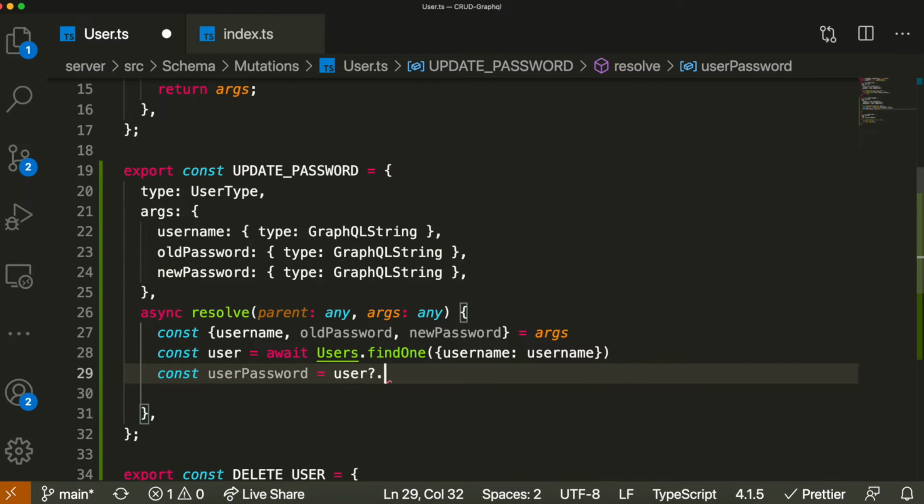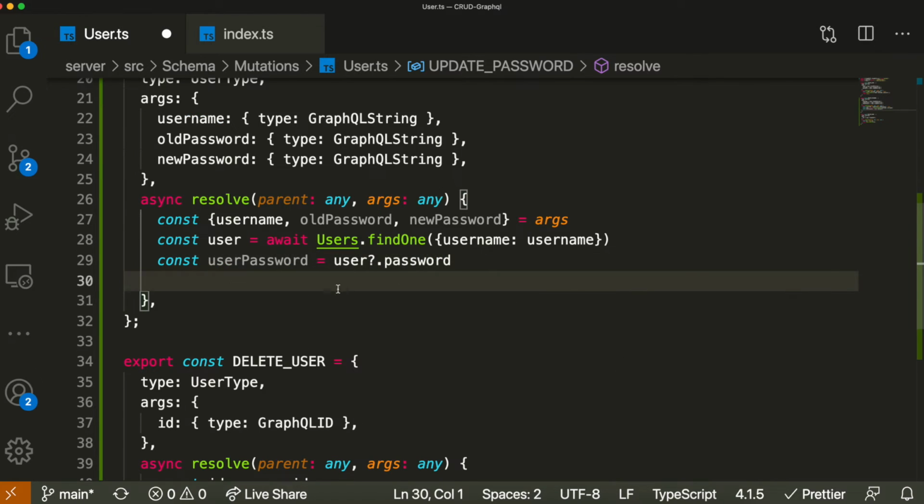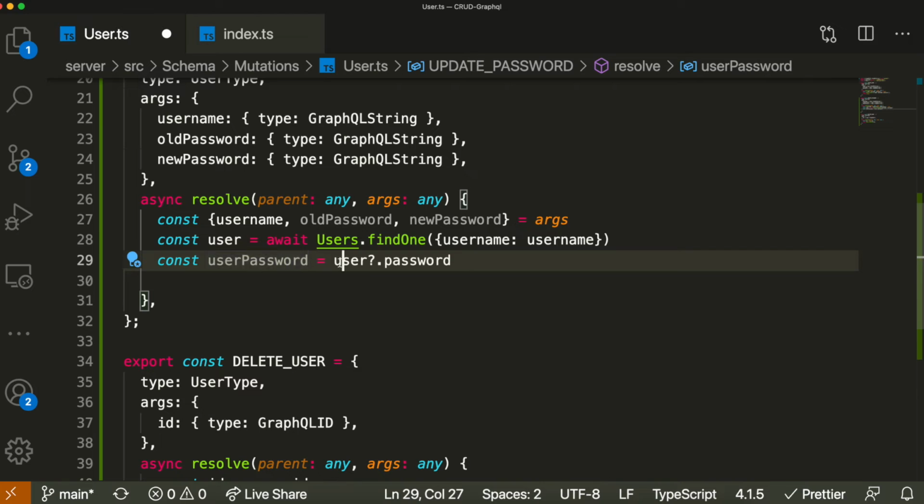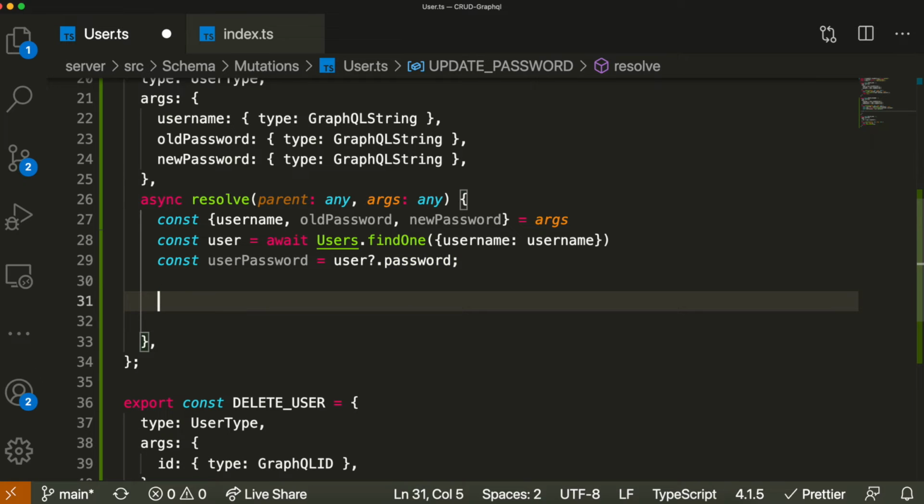And the reason why we put a question mark is just because we don't know if this is going to be undefined. We actually haven't defined any interfaces or any types for this, so we're just trying to get a key from an object that TypeScript doesn't know if it has the actual password property. So this will just resolve some issues. If we don't have this, you'll see it will give us errors. So basically, now that we have this done, we have access to the old password.